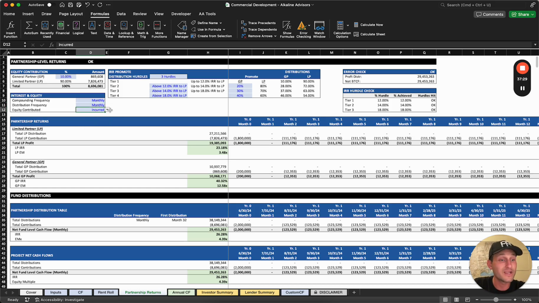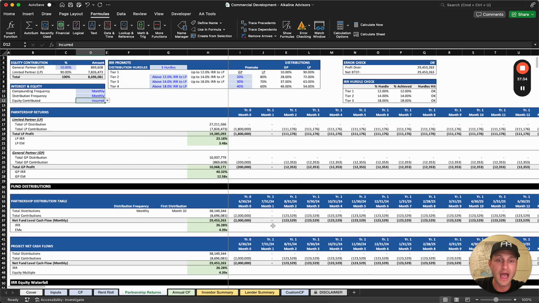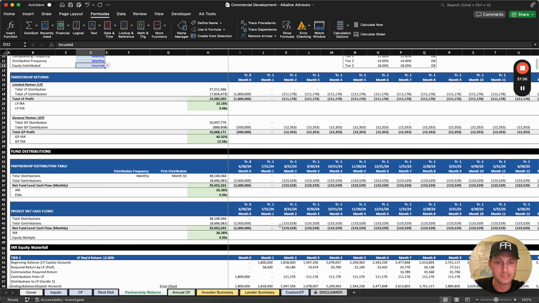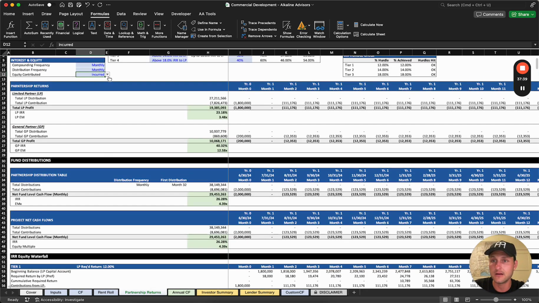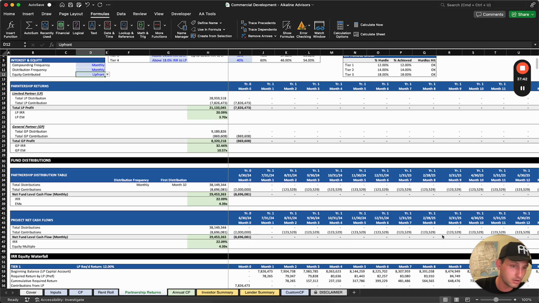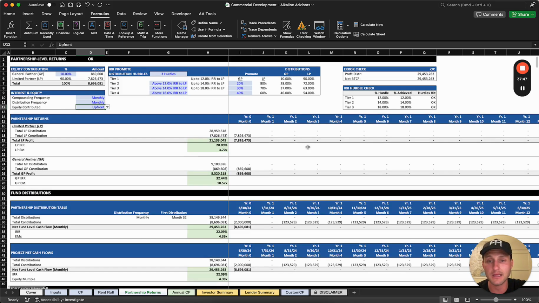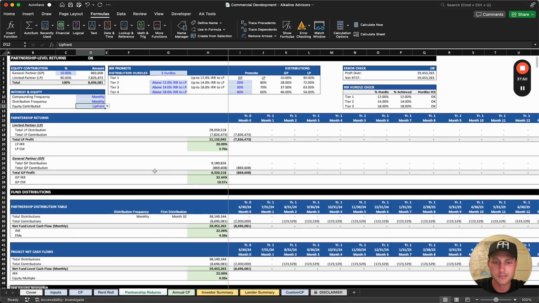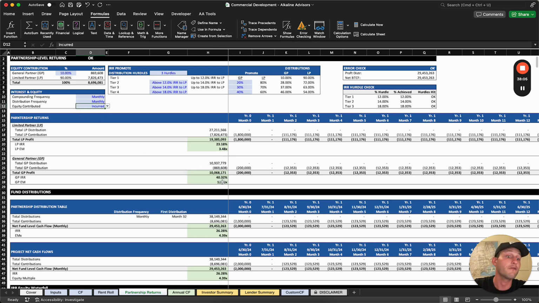Is it distributing monthly, annually, quarterly? And then equity. Are we contributing the equity all upfront, or are we contributing the equity on an as needed basis? So right now it says incurred, so you can see the equity is all contributed when it's needed. But if we raise all the money up front, you'll see all of that goes to the front. And that'll actually bring down our IRR because of the time value of money. Essentially what's being said now is we need to give that preferred return not just on the money when we need it, but on all the money upfront at time 0. So for instance, if you look at our GP IRR, when we're collecting upfront, it's 32%. And if we then toggle to incurred, we're at 40%.